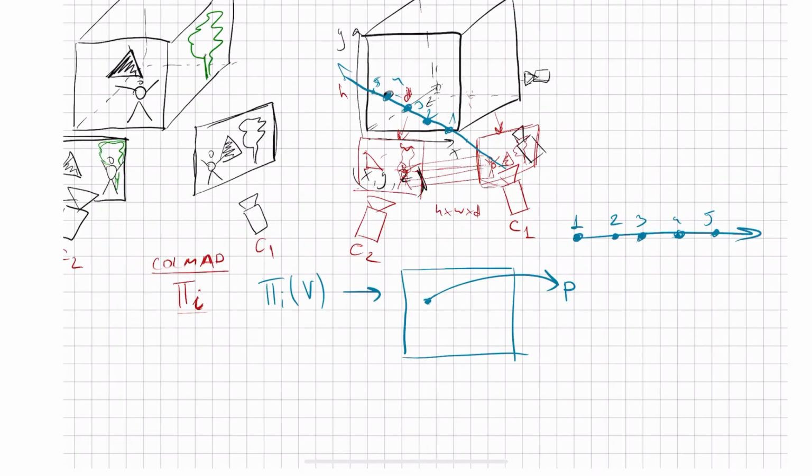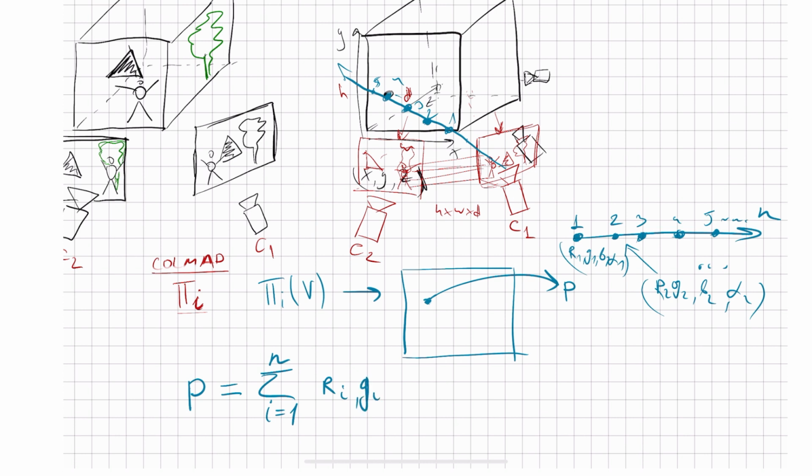All right, then the value of this pixel P should be an RGB value. So here will be R1, G1, B1, alpha 1, which corresponds to the first point. For the second point, we'll have R2, G2, B2, alpha 2, and so on. So in this case, we will have to sum up all the values, from 1 to n, of R_i, G_i, B_i, multiplied by the probability that this voxel i will be visible.